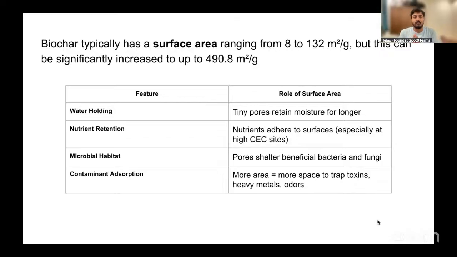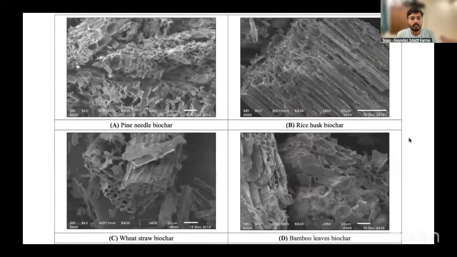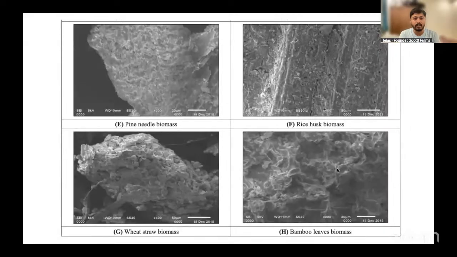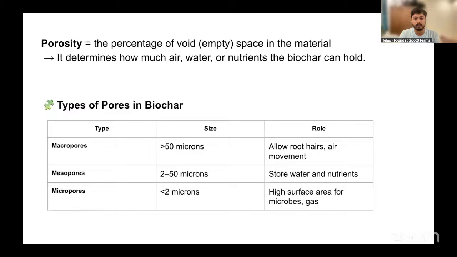Yeah, coming back. What I wanted to say is I'll show you a basic picture and come back to this slide again. Look at these. These are pictures of biochar when we look at them under very magnified scenarios. The top left is fine needle biochar. We have a lot of fine needles up in the north, in the mountainous region, and this is how a very close-up look of fine needle biochar would look. Same is rice husk, which we all know, wheat straw, and bamboo leaves biochar. A few more are here: pine needle biomass, rice husk.